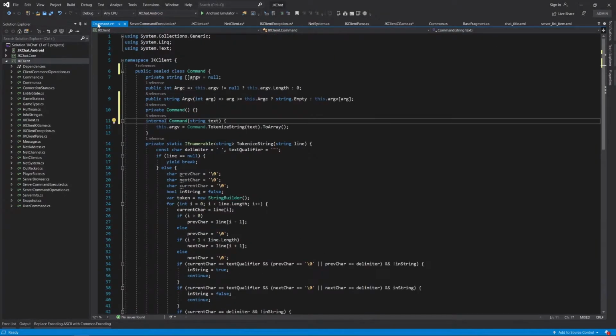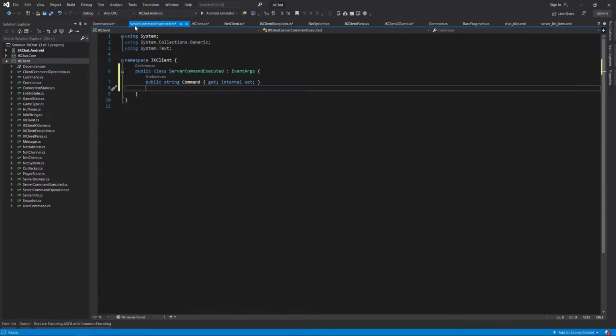So let's get back to server command executed and public command, arguments, get, internal set.